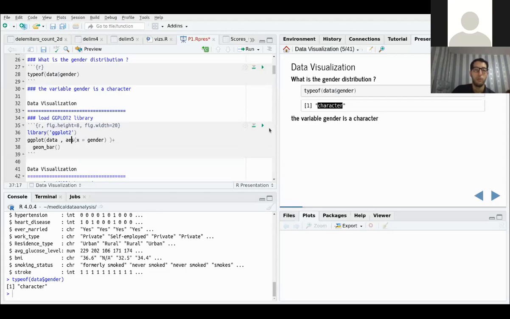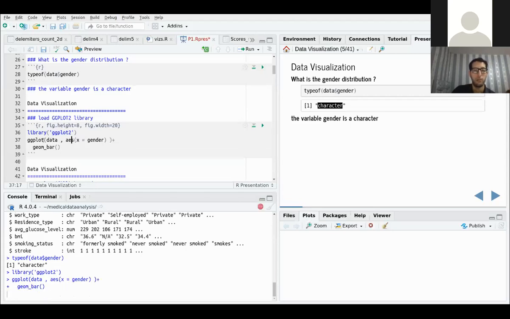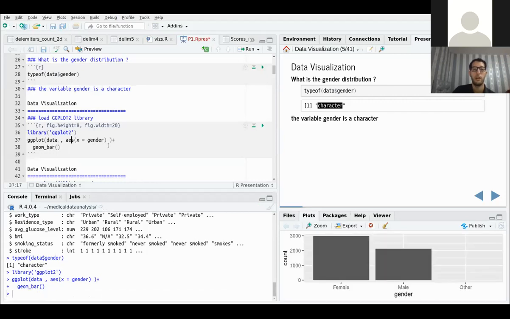Now I will use ggplot to make a figure or a plot. So what is ggplot? ggplot is a package that is used to make graphical representations in R. There are existing packages in R, but ggplot allows us to make plots in a more advanced and a little bit easier way. So to use ggplot, I need to use library(ggplot2) this way.